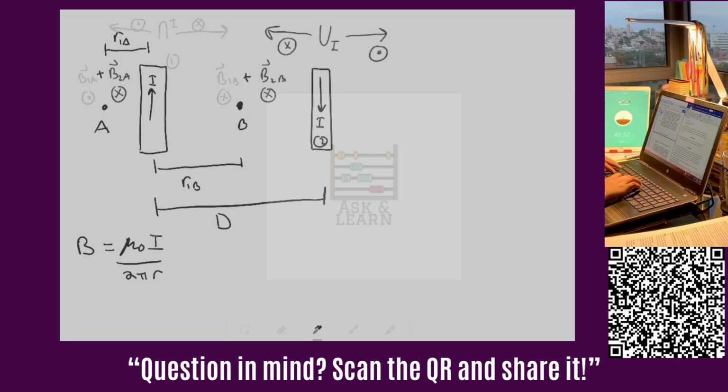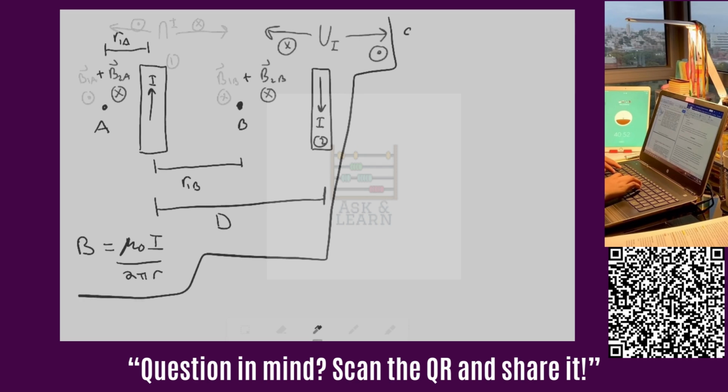I'm going to use this formula here to figure out what the magnetic field is at each location due to each wire. And then depending on the relative directions of those fields, I will either add the magnitudes or subtract them. So let's make some room here to do some work, and we'll use our diagrams over here to the left.